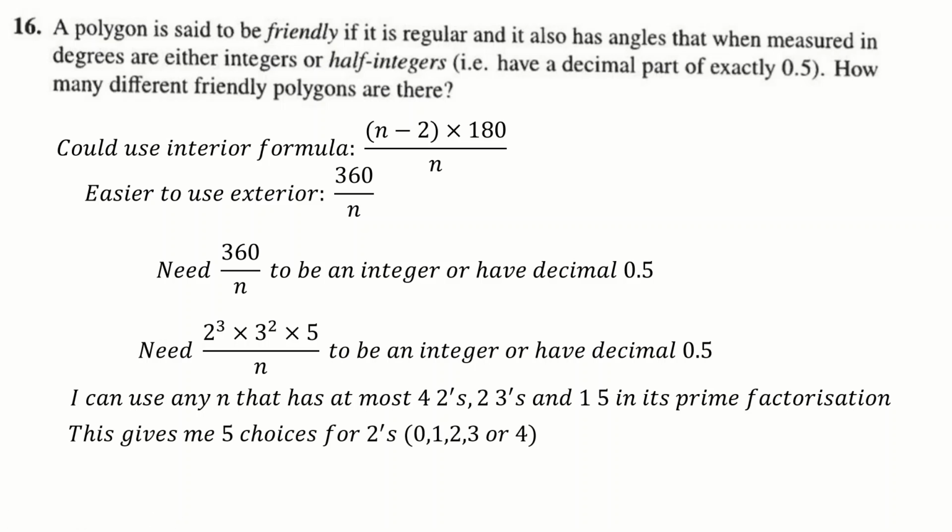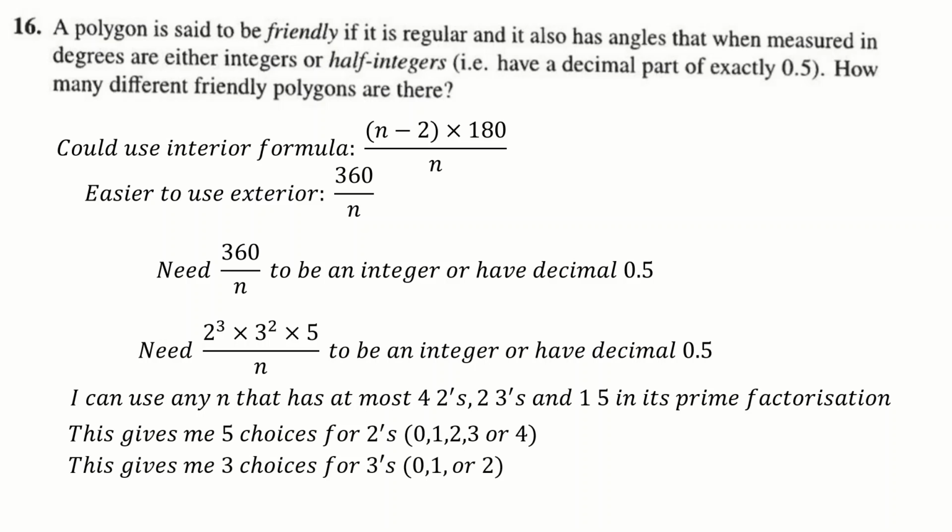Except actually, that gives you 5 choices for the 2s. And now we're getting into the number theory stuff, right? Because when you're counting these up, you can count numbers that don't have any 2s in them at all. So actually your number can have 0, 1, 2, 3, or 4 2s in it. When you're doing this combinatorics thing and counting how many 2s you actually want, you can have 5 of them now, because you can have 0 2s.